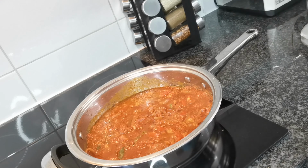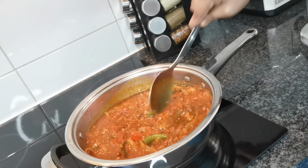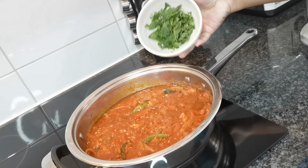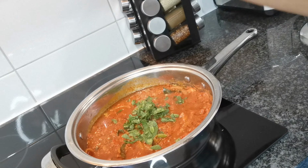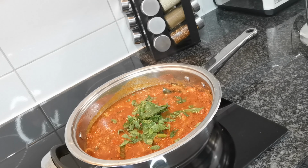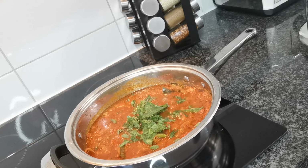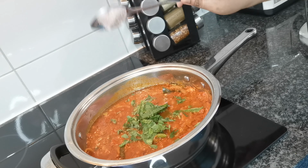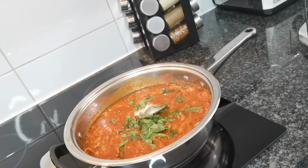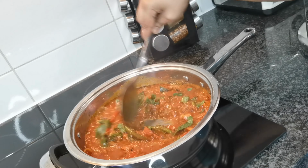Once the chutney starts to cook, I'll add some mint to bring out the lamb flavor. Lastly, salt to taste. Mix everything together.